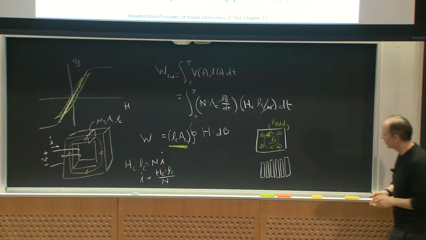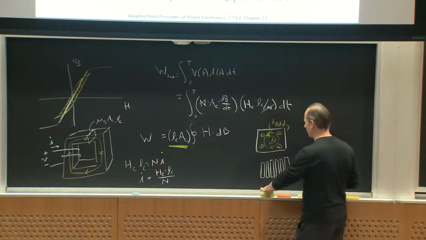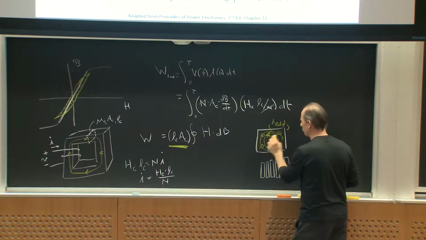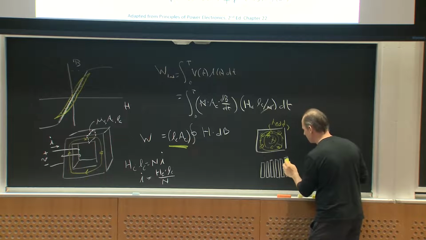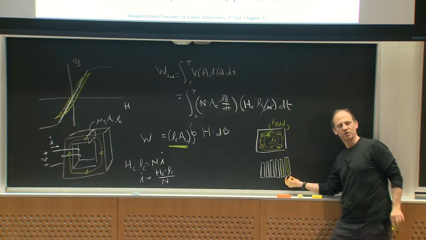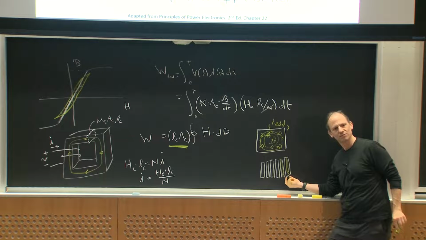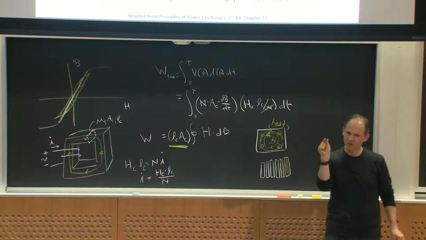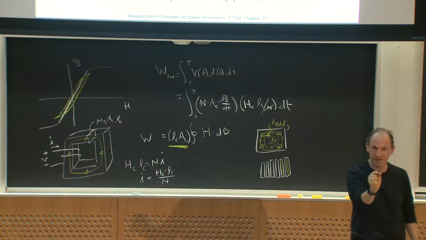And the nice thing about this is instead of this big eddy current being allowed to run around this huge loop and cause lots of loss, it's being forced to circulate in these tiny little areas. And as long as these laminations are thin compared to a skin depth, the eddy currents more or less cancel out and you don't get much eddy current loss. So you'll see a lot of 60 hertz transformers or electric machines are all built out of laminations.